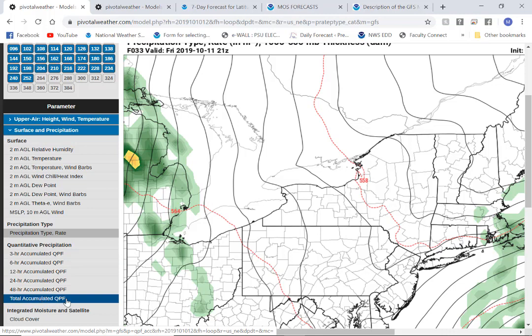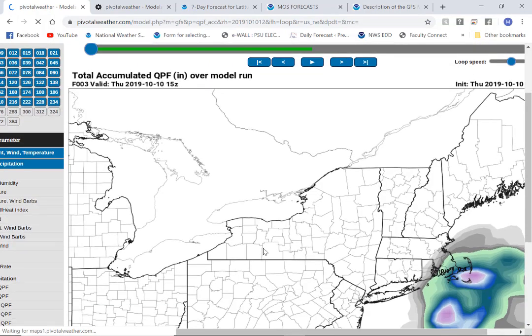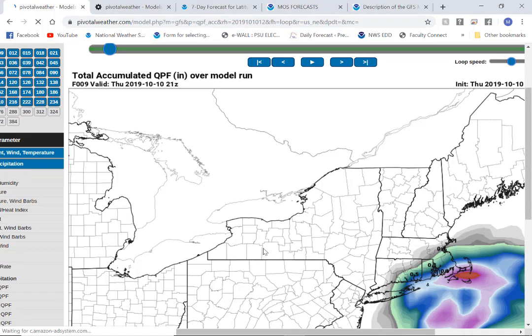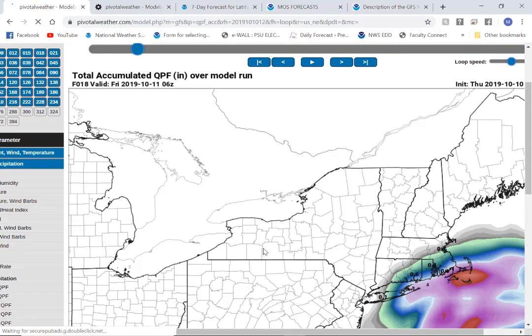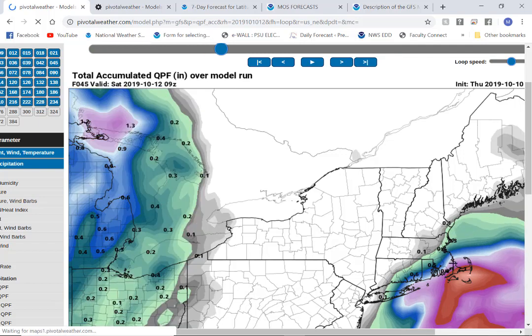So since I posed the question on how much rain do we have left, I would like to use the total. So when you click on the total here, you can actually move your mouse over and you can see how much precipitation is left to fall from this system. So according to the GFS, not much in terms of precipitation is going to be left to fall in the Boston area. You can see how it's kind of a sharp cutoff.